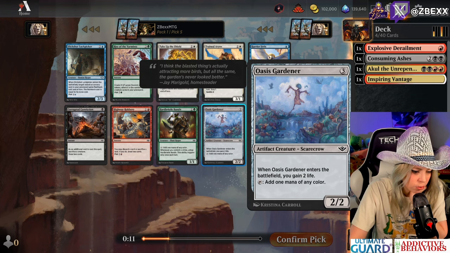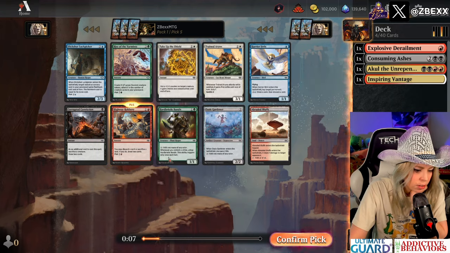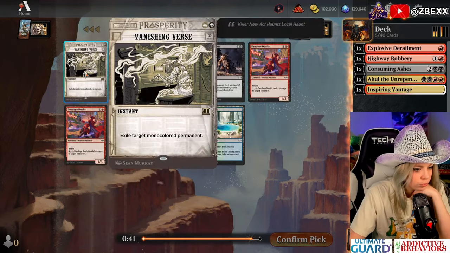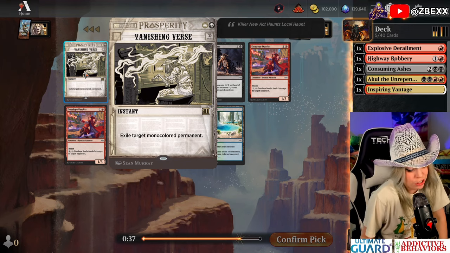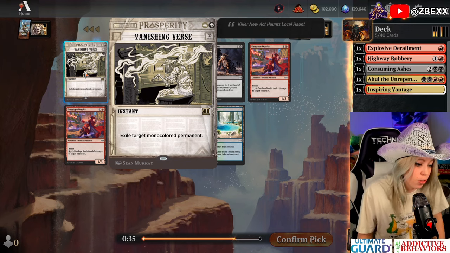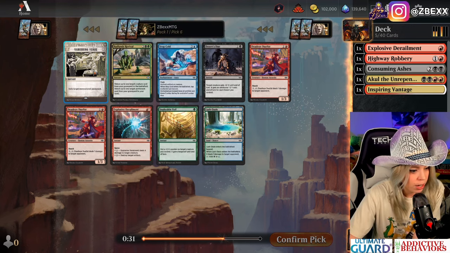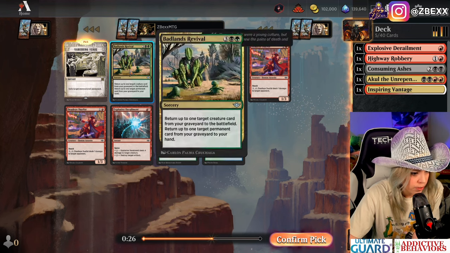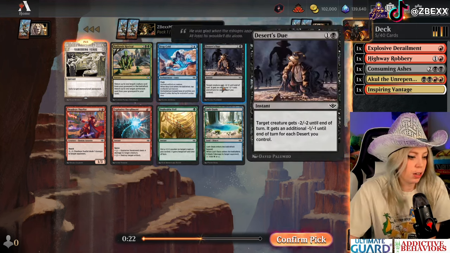A mana dork. Or more. Let's go for Expensive Faithless Looting. Black, white. Exile target monocolored permanent. We can splash this. We've been talking, we might not go all the way with the... We might play black, white, red. This is just beautiful. Let's see what else is in the pack, just to be sure.